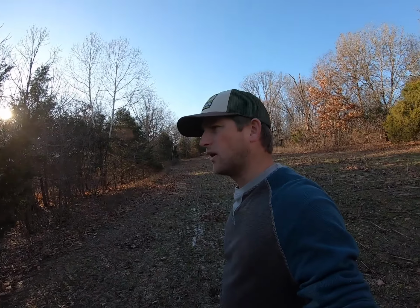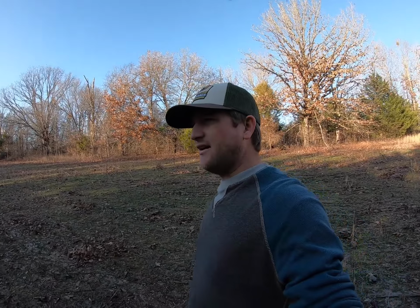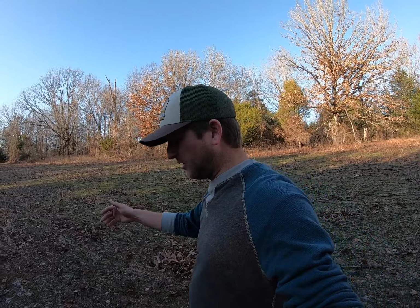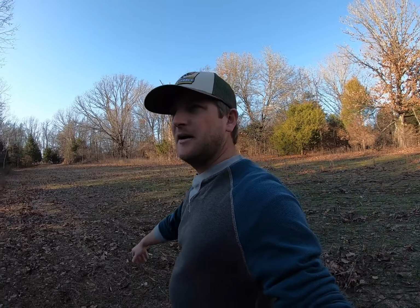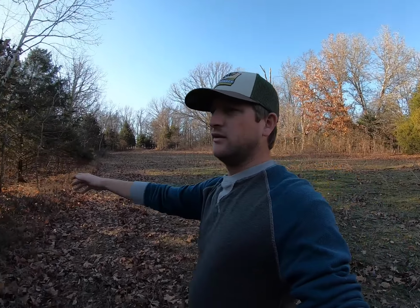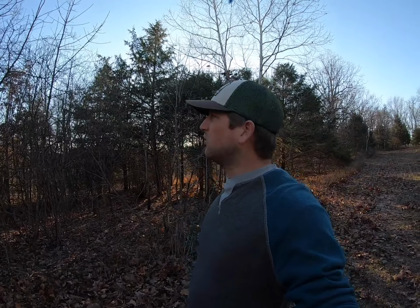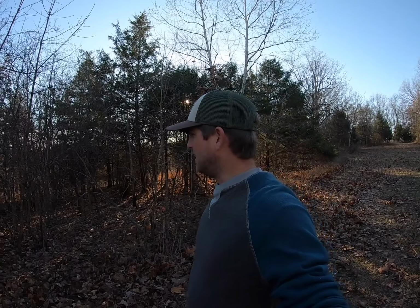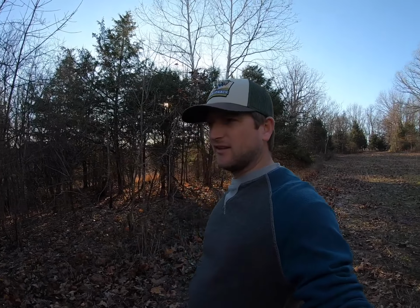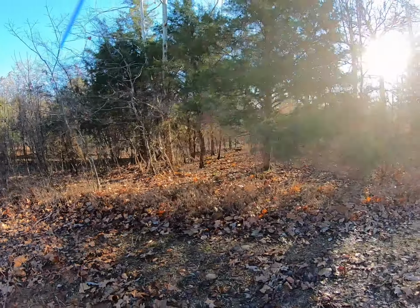Another incredible thing that we're going to be doing is putting woody browse within reach of the deer. So we have a lot of persimmons, dogwoods, various oaks, some other softwood trees growing around the edge of the plot from here to the crest of the hill that aren't doing really anything for the wildlife. We need to get that vegetation back down. It's getting a little bit out of control, and the fire's not setting it back either. So we're going to put it on the ground, improve the cover, but also put some food on the ground.